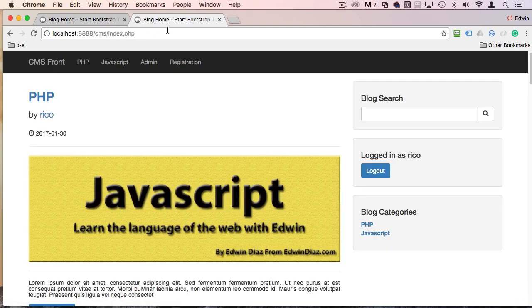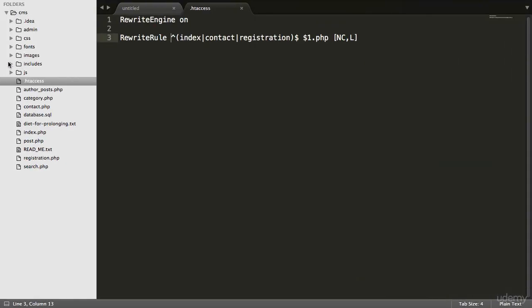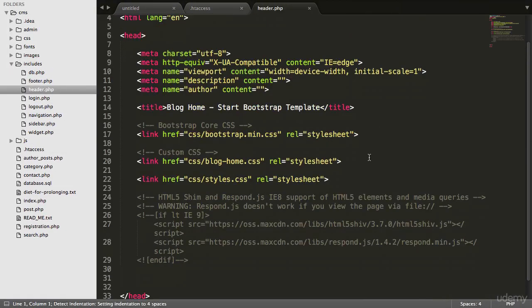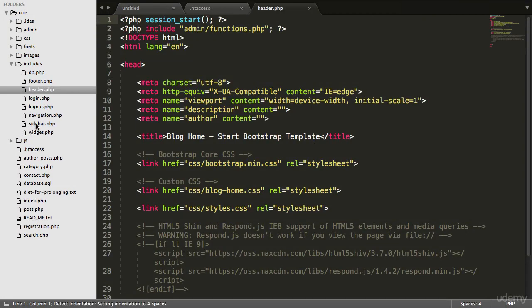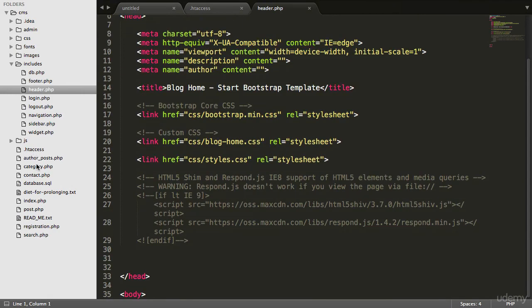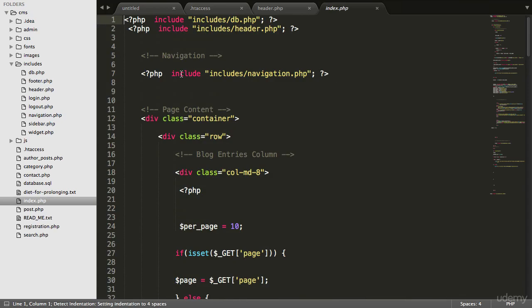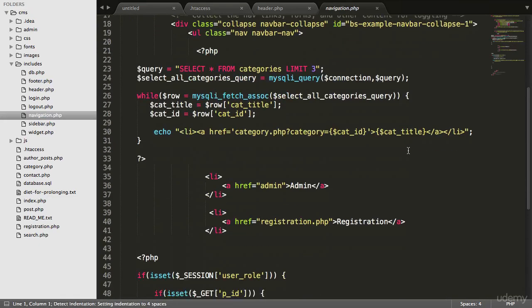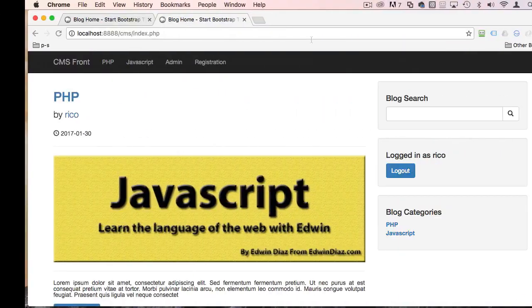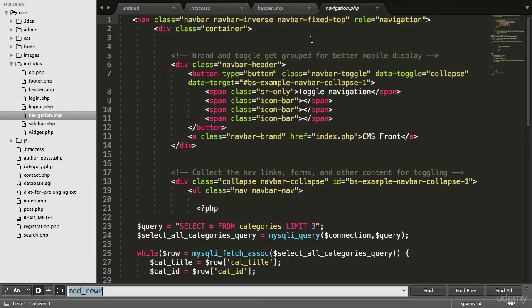So what you might want to do is go to your header, whatever that is. I think in this case we have it here. Oops, that would be the navigation. Let's go back here. Let's see where I put that at. So includes navigation. Okay, that's navigation, and it's called CMS front. See if I remember where I put this, right here.